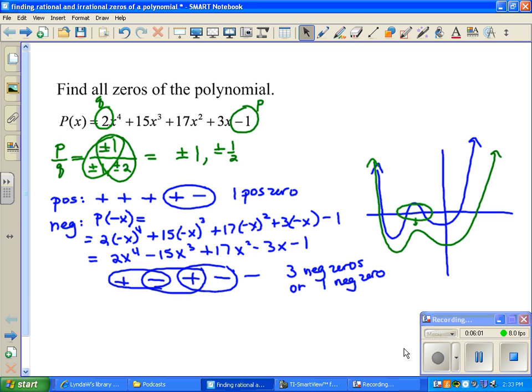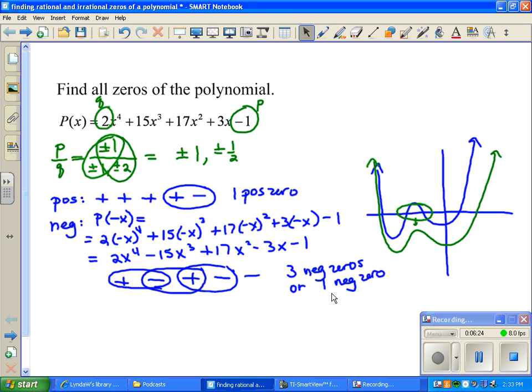Okay, so now what have we done so far? It looks like we've done a lot of work. We've listed out the possible rational zeros. We've listed out what kind of answers we're going to get. Now, could you do this problem without doing all this work? Yes, but when you get good at this, it doesn't take very long. So it really helps you get an idea of what kind of answers you're going to end up with.